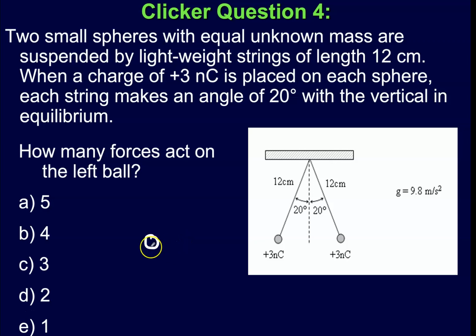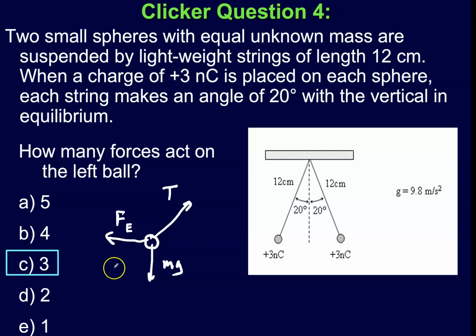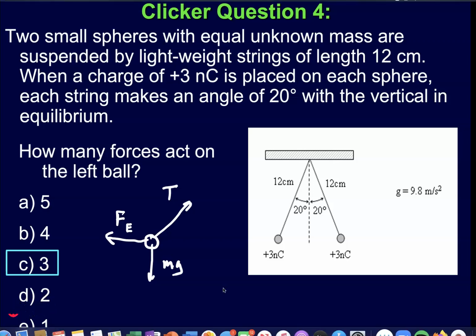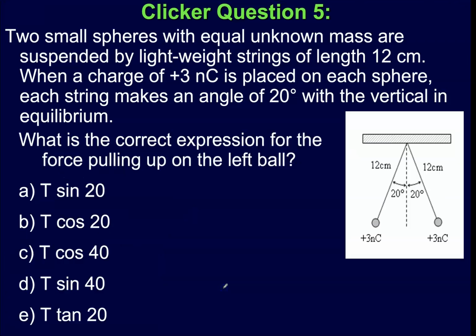So what are the forces? Well, there's our good old friend gravity, mg. There's what I would call the tension of the string pulling up right there. And then over here, this is our new 2B thing, the force from the electric charge. So altogether, there would be 3 forces acting on the left sphere. With these kinds of problems, the first thing you want to do is always start with your free body diagram. It's a good one to do.